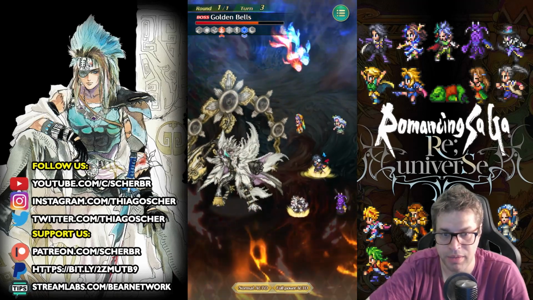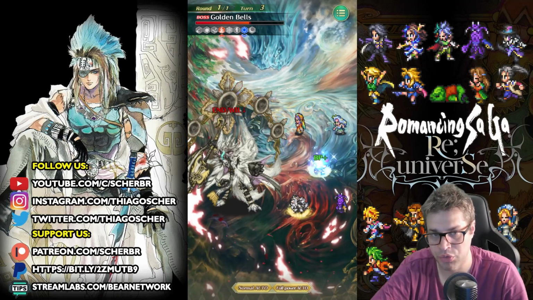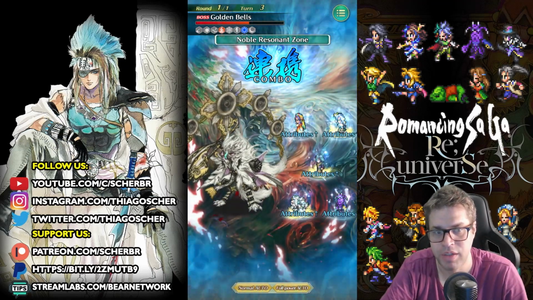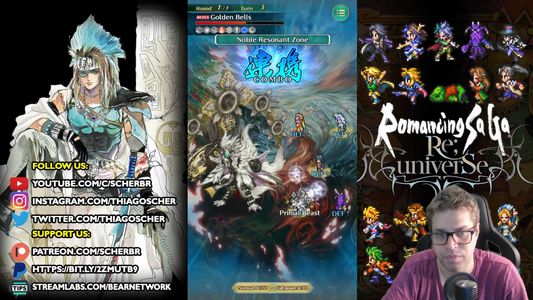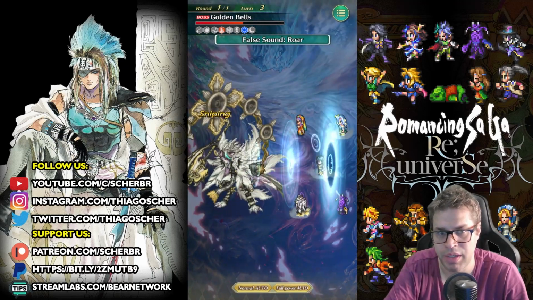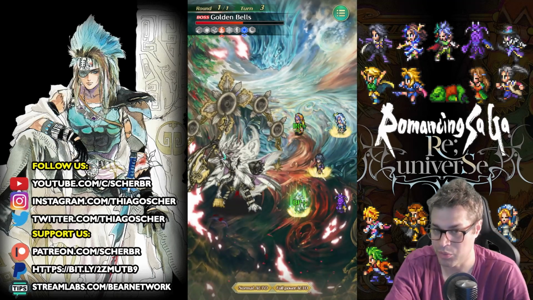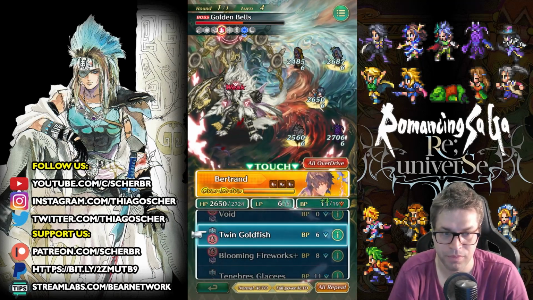Twin Goldfish, attacking both, and doing a little more damage versus Golden Bells. Nice, we got a combo. That means that we will buff more volleys, and by the name of this, you actually have a chase. That's right, buffing our status further. End of turn 3, and we did like 45% damage to Golden Bells. And Golden Bells tried right now to apply buff removal. Didn't work. We are super protected, full HP and all.